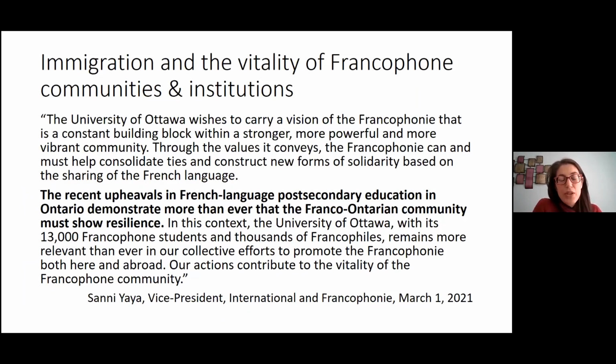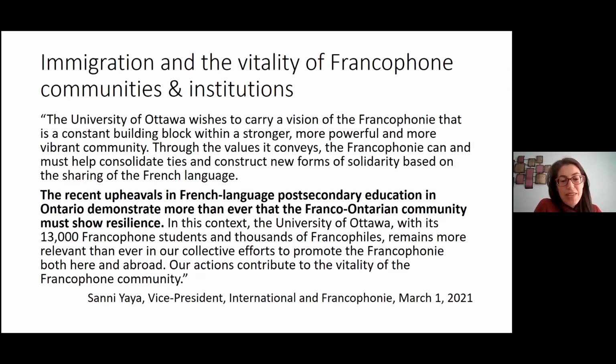So what stimulated me to think more about this is because our study at the University of Ottawa is looking at Francophone or French-speaking and English-speaking students. But within the Francophone communities, there's a lot of discussion around resilience as well. So this is a long quote that I took from a very recently sent message from the Vice President International Francophonie at the University of Ottawa, my colleague Sani Yaya, and in bold, that's the sentence that really drew my attention and actually motivated me to discuss this, where he spoke, as March is the month of the Francophonie.